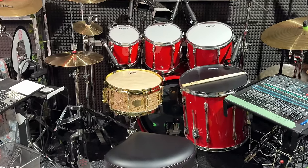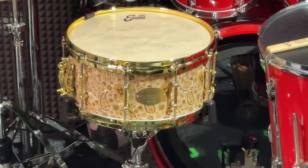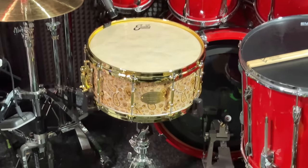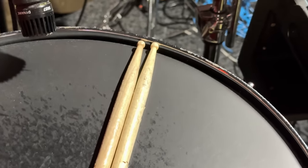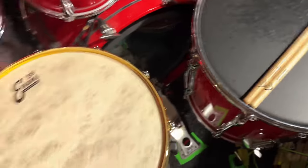Oh, so in conclusion, mate, it's a killer drum. It is so stinker good. It's a Maple Classic, of course. And oh, that calf tone looks so good. But it's hard to make out, but that is full of dents. And I blame my beloved Sweet Rides with those little itty-bitty tips. They sound so good on cymbals, but they chomp at the drum heads.